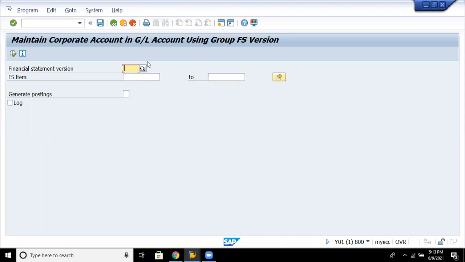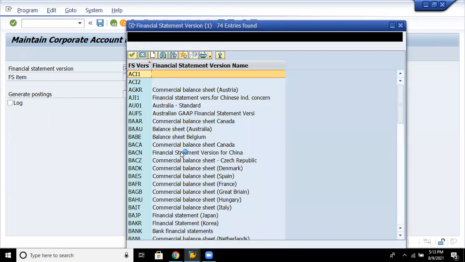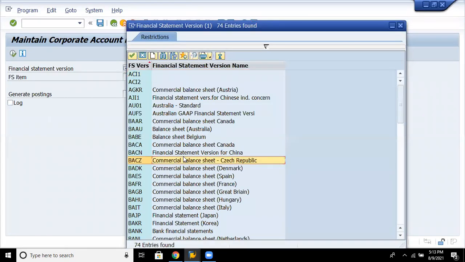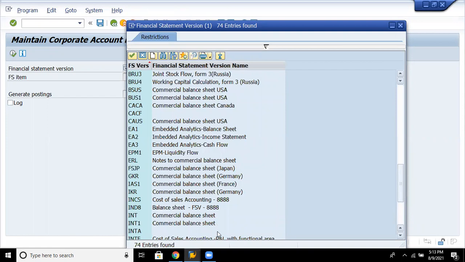So hit F4 and select the financial statement version. So we have created two financial statement versions. One is your cost of sales accounting and the other one is for your balance sheet reporting.